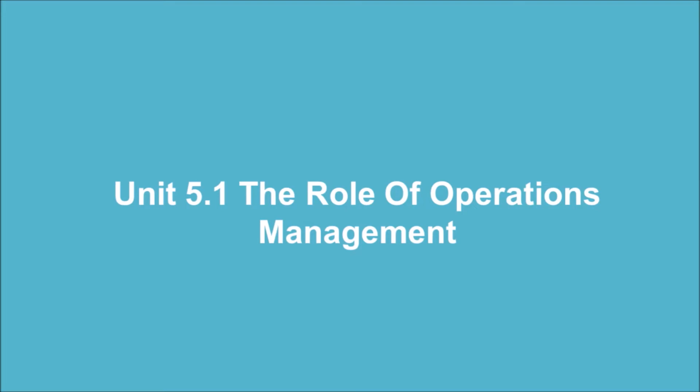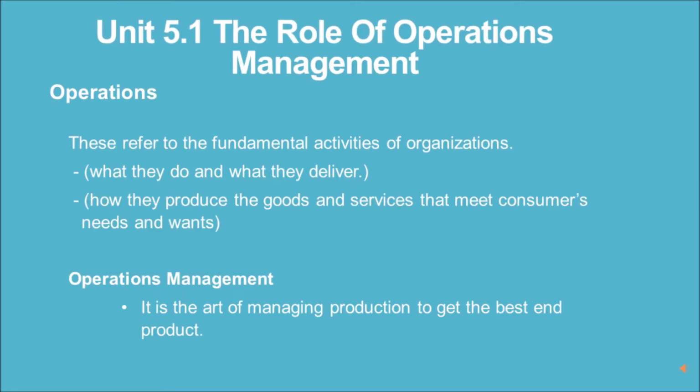Unit 5.1 The Role of Operations Management. Operations. These refer to the fundamental activities of organizations. What they do and what they deliver. How they produce the goods and services that meet consumers' needs and wants. Operations management. It is the art of managing production to get the best end product.